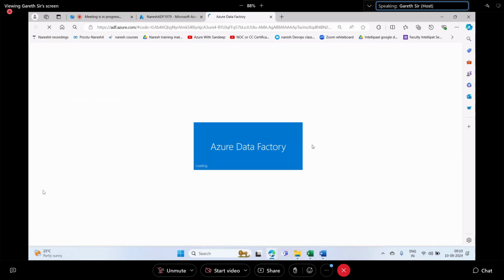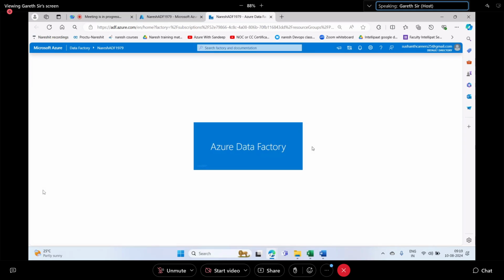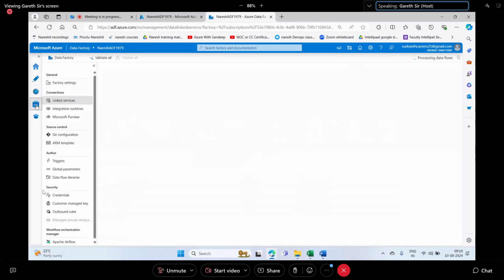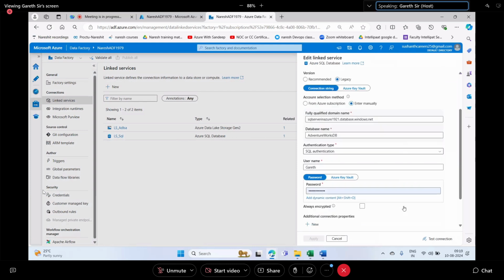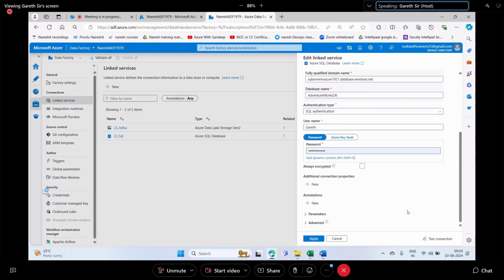I'll launch the data factory and go to Manage. I'm just doing a test connection so that the connections will get refreshed. Just hold on.